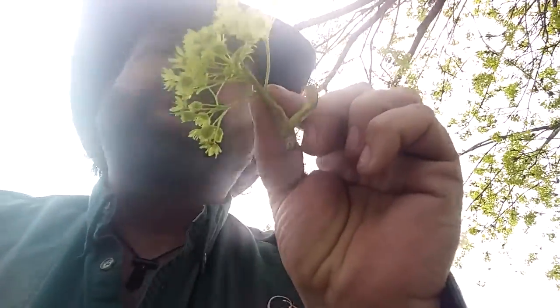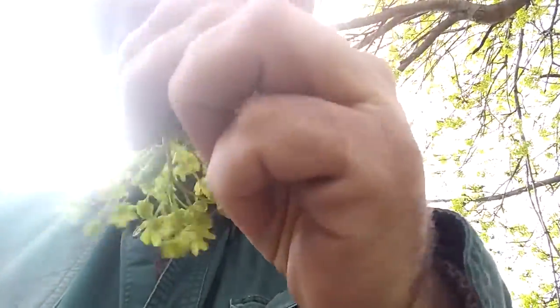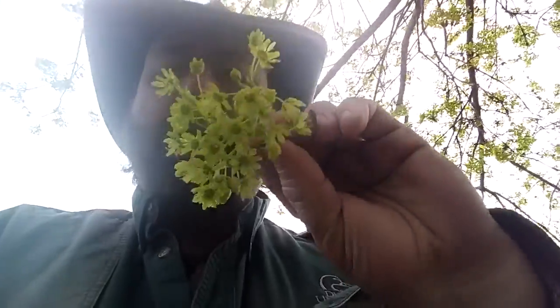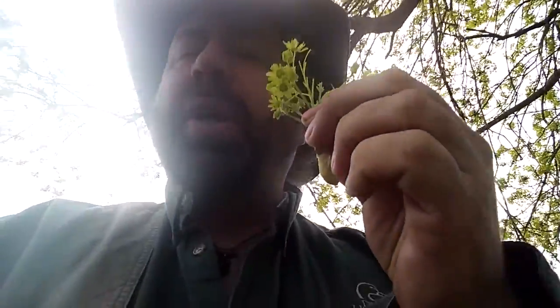On a sugar maple, it's more green than red, but there's a little bit of a reddish color to it there. That's completely edible. The baby leaves that are just starting out, even up until they actually even start looking like a leaf, is edible. A little bit more alkaline. And then the flower itself is very edible. It's very sweet. It tastes very clean.